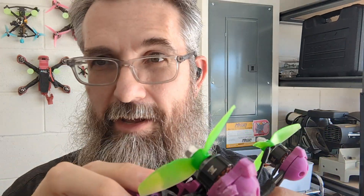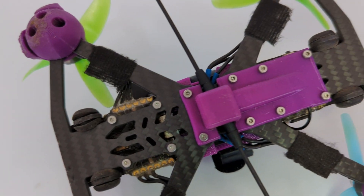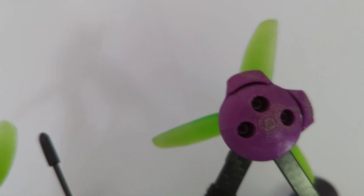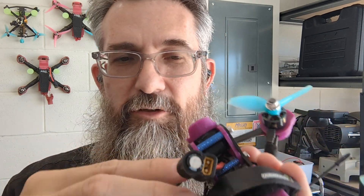You don't want these screws to come out, and you don't want the screws to get damaged to where you can't take them out when you've got to replace stuff. So there are two parts to that. One, I replace all the screws that come with frames, because most of them come with aluminum screws to save weight. I replace them with steel screws. The other thing is I want my screws to have this little hex socket, because they are far more durable. Whenever you scrape them or they take a hit, you can still get your socket down in there and get them loose.